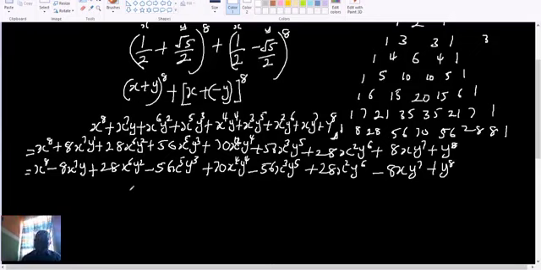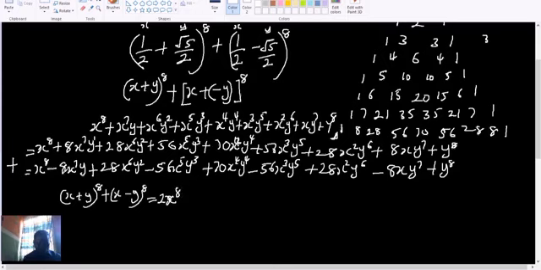So what do you see here? The first one is this, the second one is this. What happened between the two? Addition is there, so you add them together. So we want to add x plus y raised to power 8 plus x minus y raised to power 8. So what will be the answer? Look at the answer here. This plus this is going to give you 2x raised to power 8.